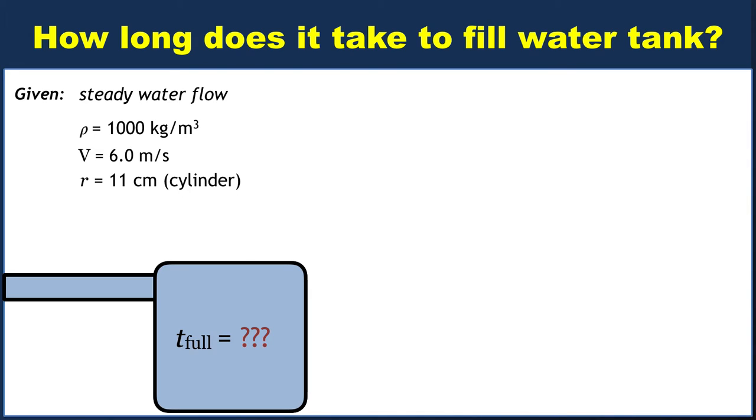Those flow conditions describe what's going on in the pipe where the water first starts coming in, but you can also see that the pipe is a cylinder with parallel sides. It's not getting wider or narrower. That means since water is incompressible, we know for a fact that its velocity over on the left must also be its velocity over on the right. For an incompressible substance, if the cross-sectional area of the pipe hasn't changed, the velocity also cannot change as a result of conservation of mass.